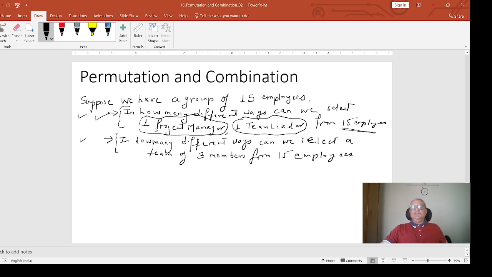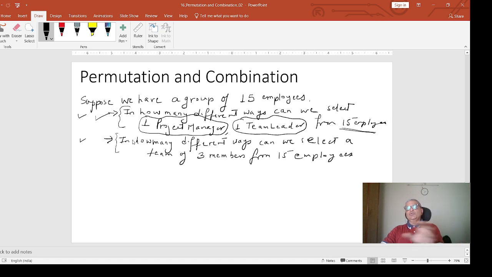If employee 1 is selected as project manager and employee 2 as team leader, this will be considered different from employee 2 selected as project manager and employee 1 as team leader.